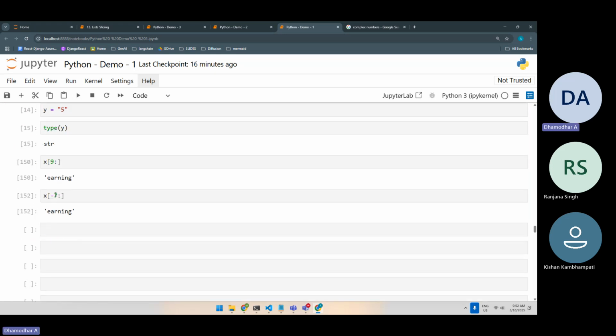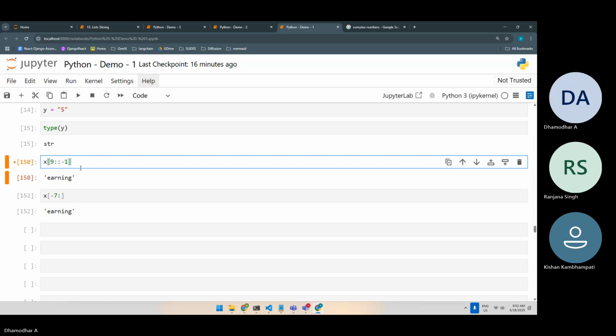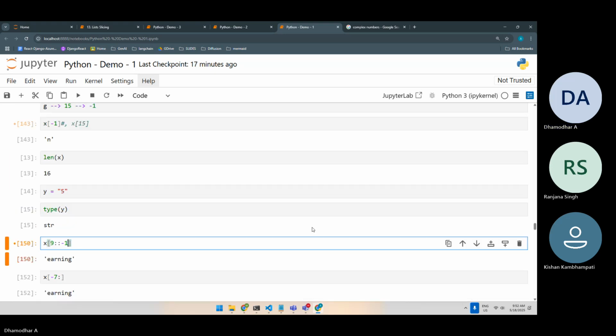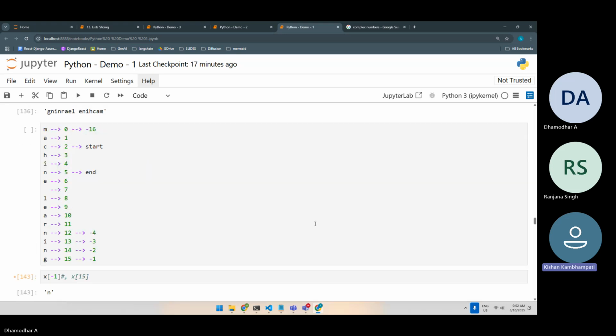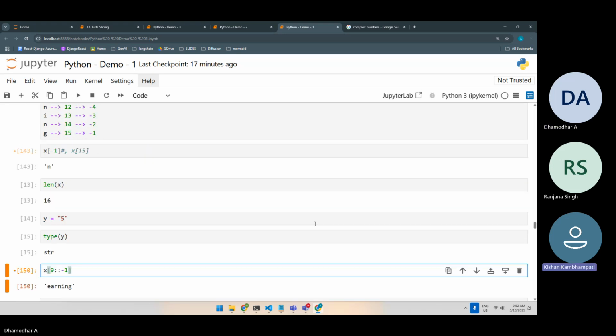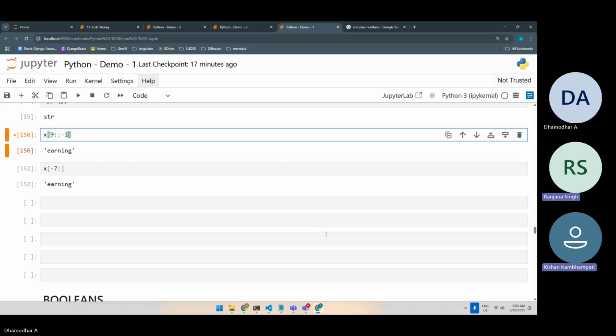But don't use it for slicing. It's always very confusing. Always prefer positive index, but if you need that particular range of values in reverse order, use -1. Okay, clear? Any questions on slicing? Clear, Ranjana? No, sir. Good, I understood.